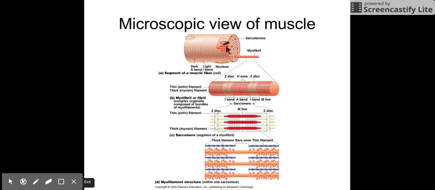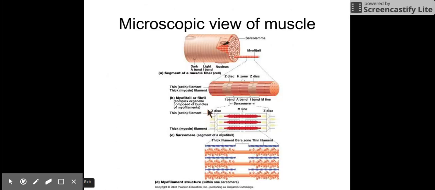Okay? And so you have this muscle cell, and it's full of these myofibrils. And myofibrils are packed full of nuclei, and they also have these contractile units. These are the things that are actually producing movement when you move a muscle. These are the guys that are actually producing that movement.